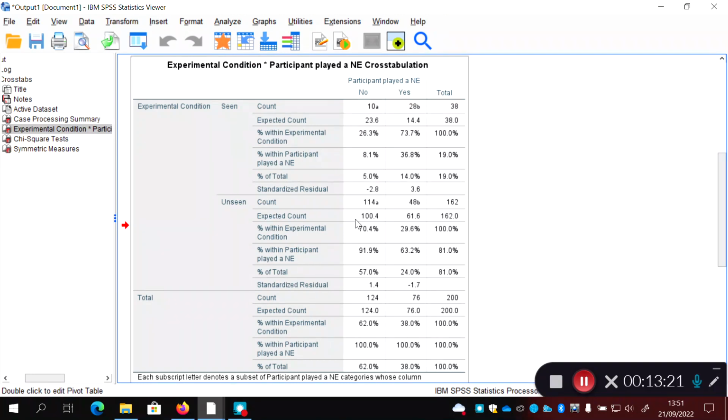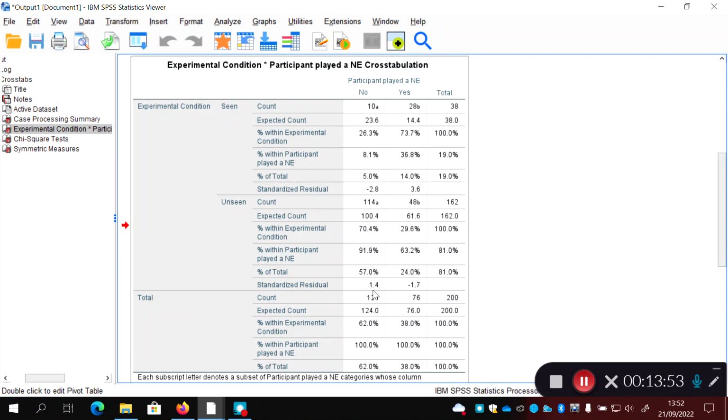Okay, so now we can compare the counts and the expected counts in the unseen condition, 114 compared to 148 compared to 61.6. So they look different, but are they significantly different? If we look at the standardized residuals, that will tell us. We've got a standardized residual of 1.4 for the unseen condition participants who did not play a Nash equilibrium.